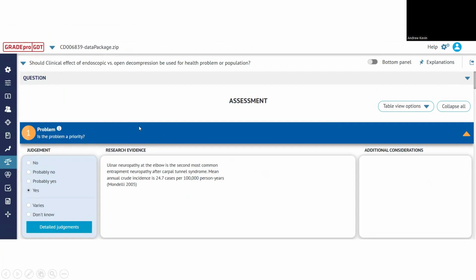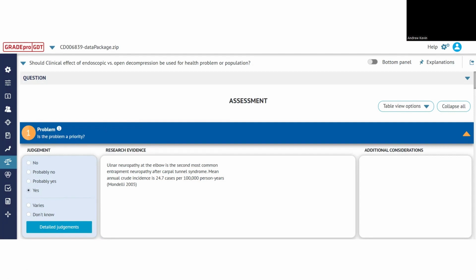So once we have that evidence table, the second part of it is we have to determine the strength of our recommendation. In order to do that, the second part of the GRADE assessment tool will give us specific outcomes to look at, not to make an assessment on the strength of the evidence.